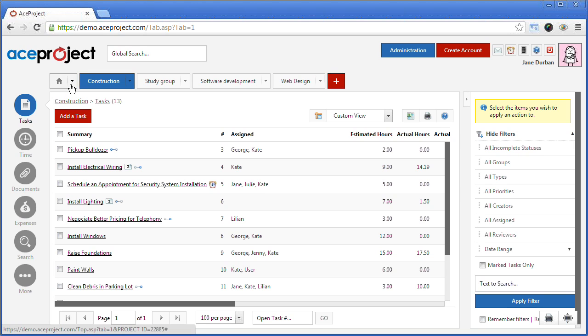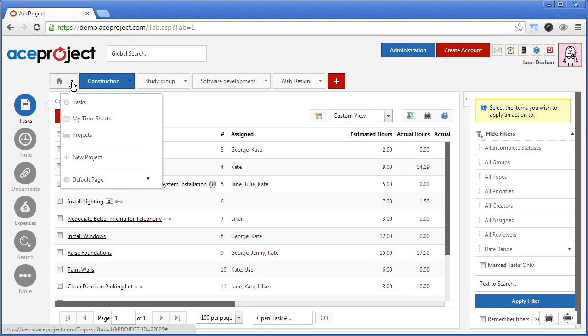For both, whether we're talking about the Home tab or a project tab, you'll notice that on the right edge, you have that downwards pointing arrow. What we've done in the most recent version of AceProject is we've made available the most frequently performed actions and the most frequently viewed pages when under one of those tabs.